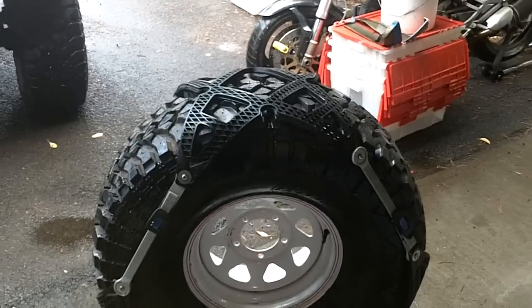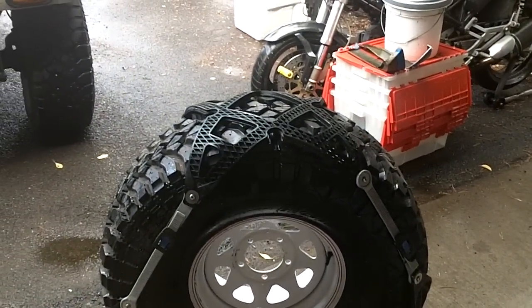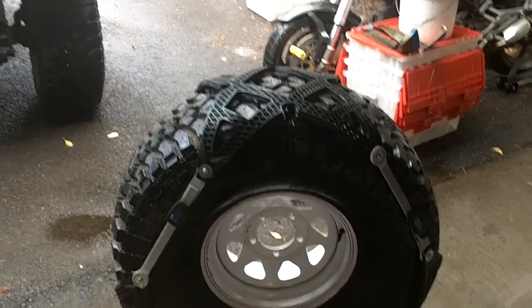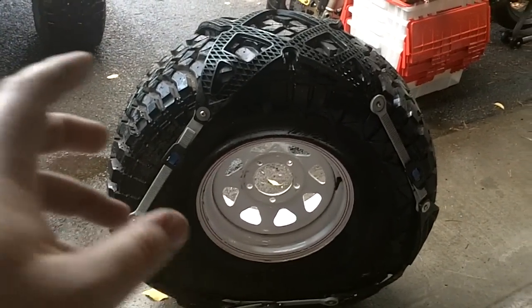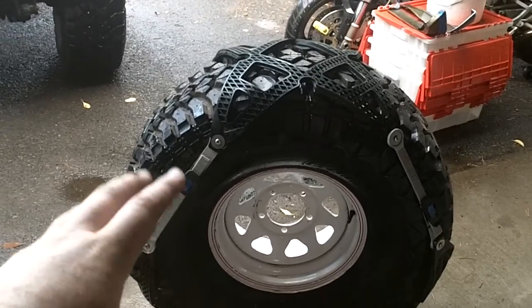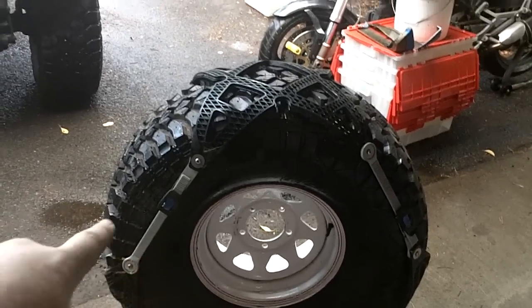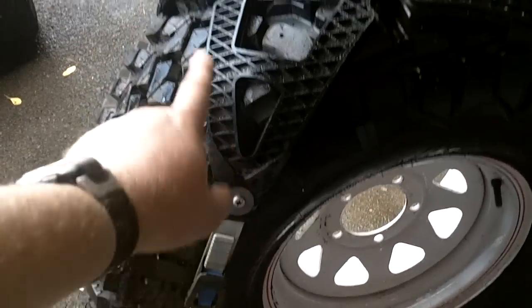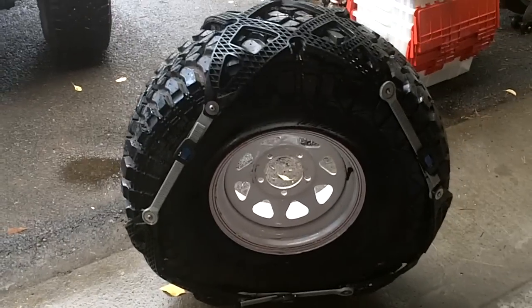A couple times in the mountains when I burned through the snow — maybe only six inches or so but still slippery — I was using these and burned down to the rocks and mud and broke a couple of them. When I upgraded to 35s I ordered extra straps just in case. It wasn't a big deal; each X corner just has a stainless screw and you can get replacement straps from the company no problem.